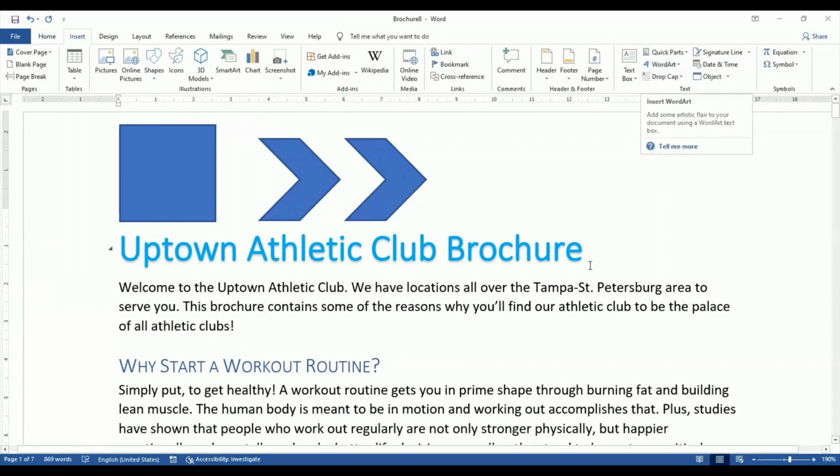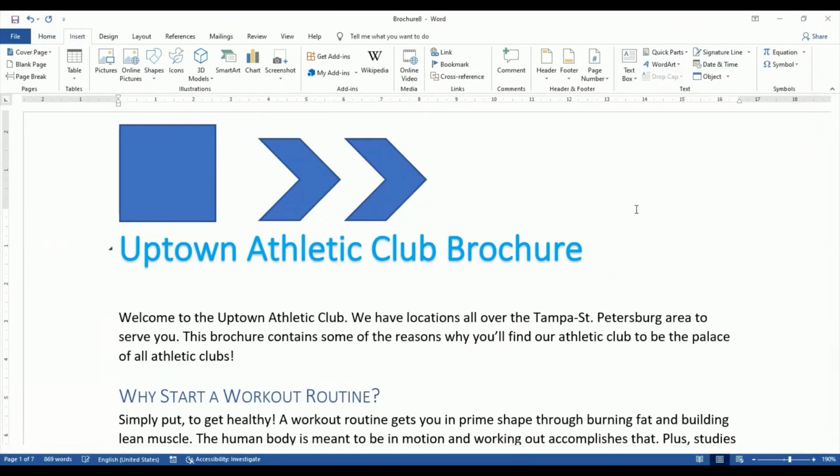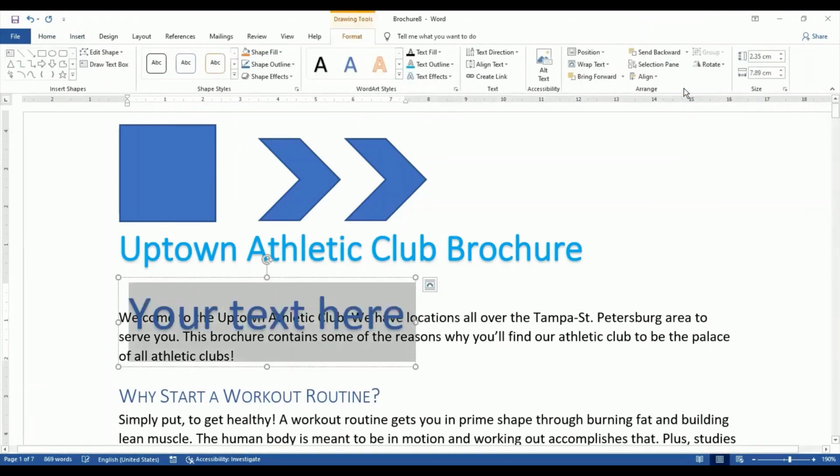The basic and the most important difference between this and word art is, I'll show you what. Now I'm going to insert the word art after this. And I'm going to type the same thing.